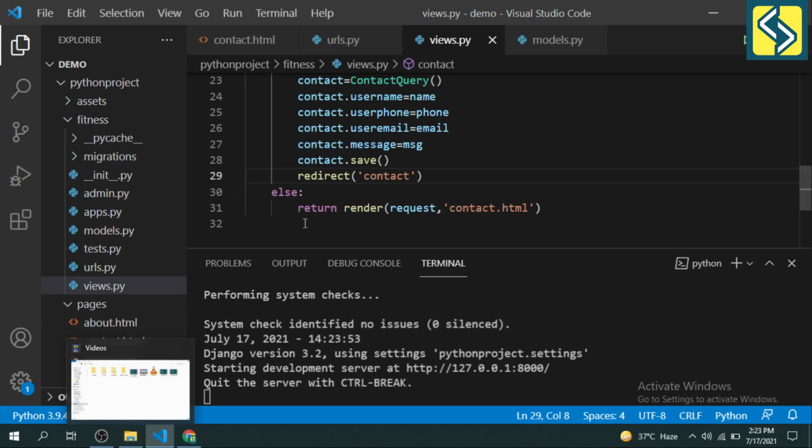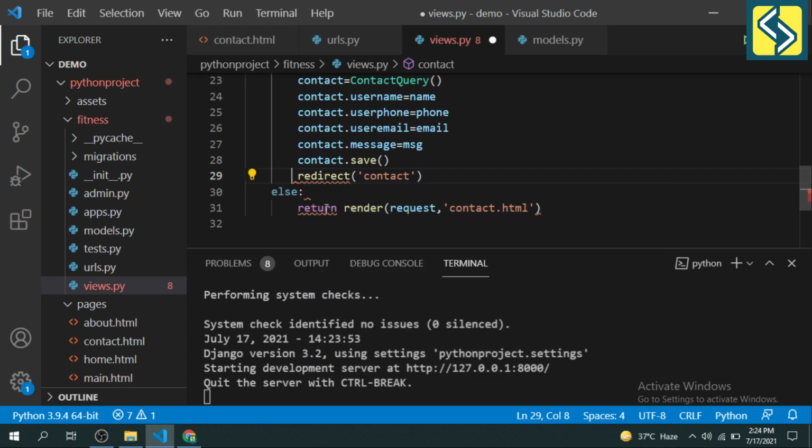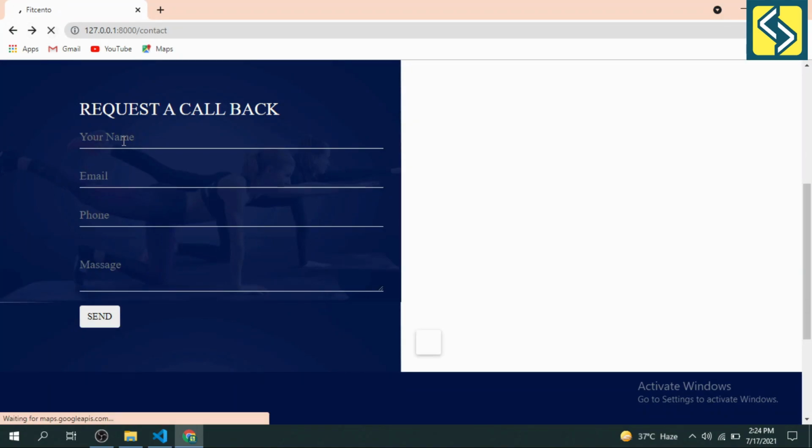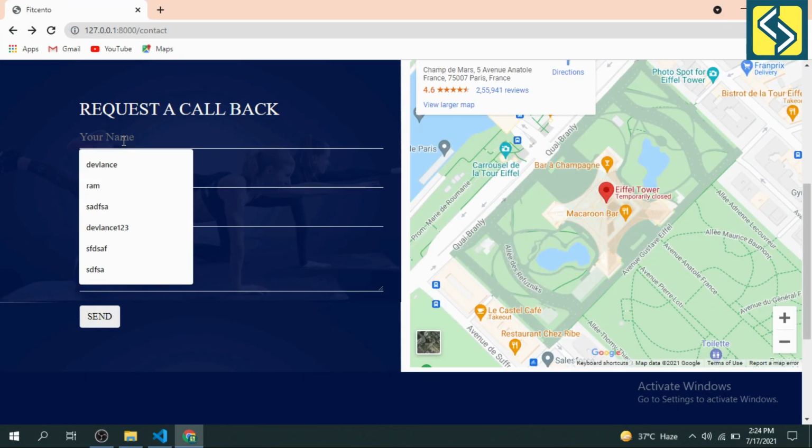I think first we have to check, go into this and fill the form again.